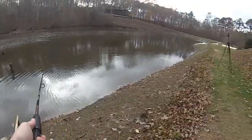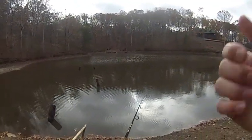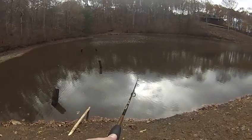I knew the rooster tail would come in clutch. So what I did there, guys, is I just let it sink, and then I just started reeling it. Made sure it was spinning, and as soon as I made sure it was spinning, it nailed it. I jerked it one time, and it just nailed it.